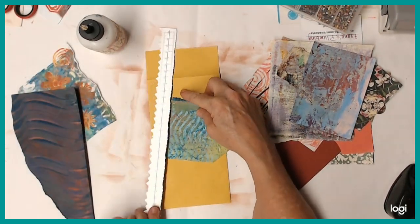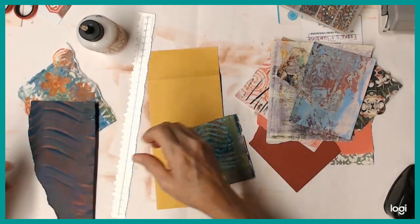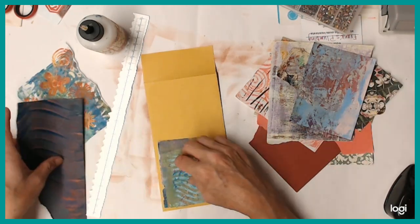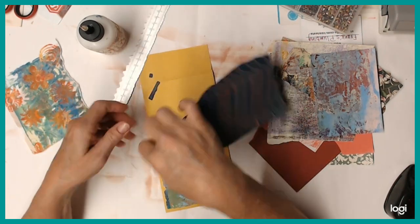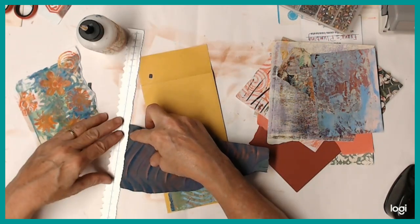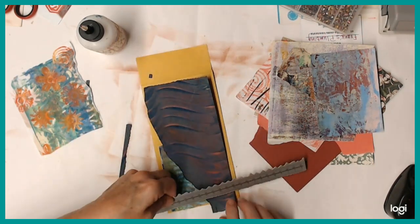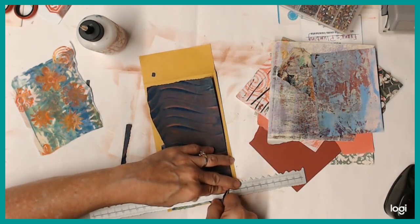Okay. I'm going to go ahead and tear the side. In the bottom. And if this goes here, we need to tear it a little bit too. Oh, actually, let's tear the top. And then right there. Okay.